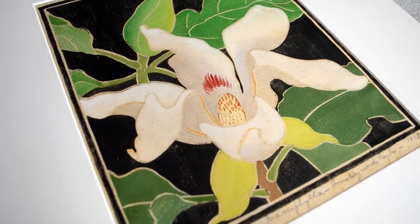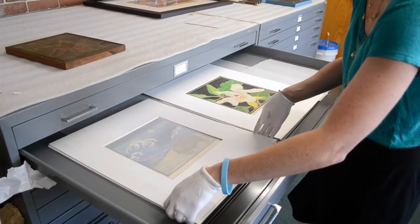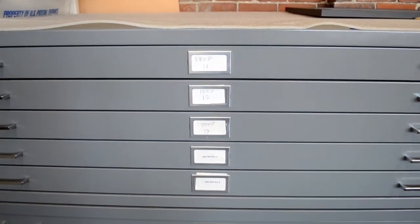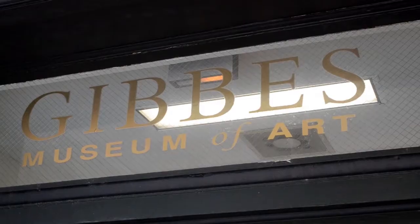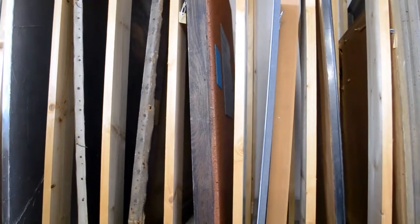And therefore, artists like Alice Ravenel Huger Smith, Elizabeth O'Neill Verner, Alfred Hutty, Anna Heyward Taylor, who are considered the pinnacles of the Charleston Renaissance period from 1915 until the early 1940s, really focused on this institution and on their printmaking and establishing the collections here. All four of those artists in some way or another left their legacy to this institution and were in some way related to the institution, either as board members or as teachers or as students here.